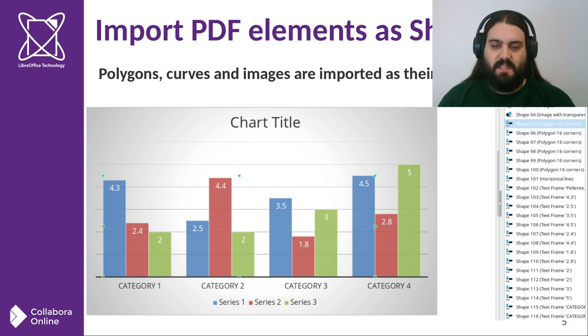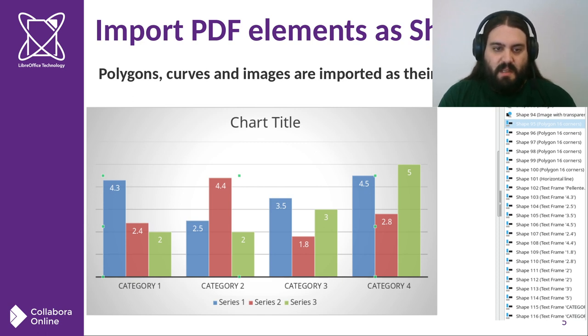Other kinds of PDF elements, like lines, polygons, bezier curves, images, and such, have their equivalent representation in shapes. But as in the text case, no information about the relationship between these elements is imported. If we look at this example, this chart is stored in the PDF as a collection of lines, polygons, text, and a broken image. All these elements are properly imported into their respective shapes, so the chart is shown faithfully. But this subdivision into shape elements might not be what the user looking at this chart expected.